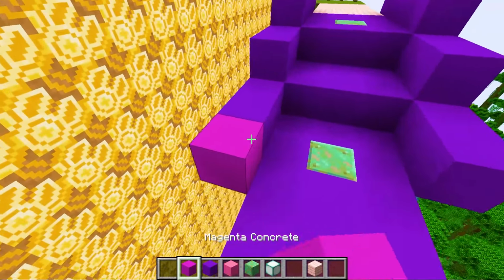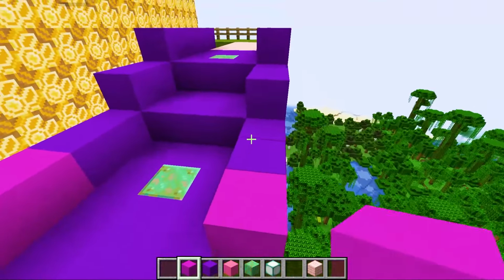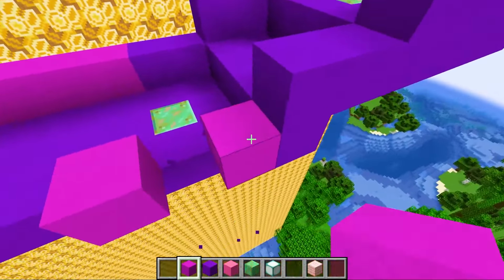Let's do some magenta. Oh, wait, what if this was the magenta? I kind of like that. Okay. So the edging is the magenta. We'll come out like this. Oh, it's cute. Okay, let's kind of get this mathing mathed. The math needs to math if we're going to math. You know what I'm saying?